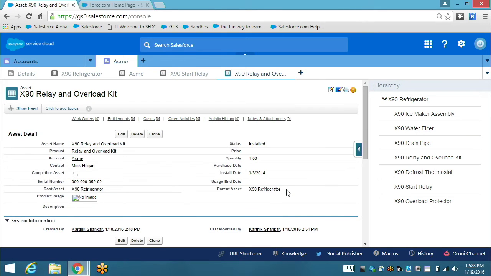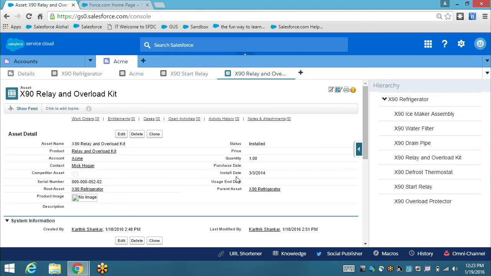All of these are bundled together and will now be available in Spring 16. One of the things that you see on screen is the hierarchy, a visual representation of the hierarchy. This is a custom thing that we're building. In the future, we will have an out-of-the-box hierarchy UI widget that will help you visualize all of this better than what you're seeing today.